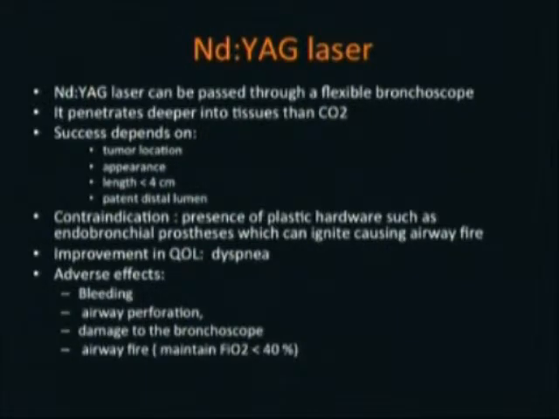The contraindication for laser is the presence of plastic hardware. Sometimes the patient has stents, you have to be careful, it can burn. If you have an endotracheal tube in, it can burn. The objective that we look for is improvement in quality of life. And the adverse effects can be bleeding, airway perforation, damage to the bronchoscope, or airway fire when you are using an FiO2 of more than 30%.